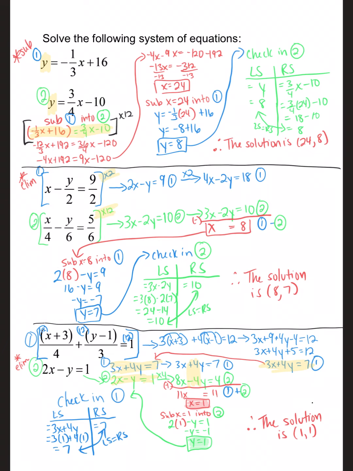And then from there, I'm just following my arrows, we went ahead and checked our solution in our other equation, so in equation 1. And I just want to point out which equation 1 we used, because obviously that first equation 1 with all the fractions would have been difficult. So this equation 1 over here, where we had cleared all the fractions, is the one we actually did the check in. Okay, so we had checked it in that equation 1, where the left side was 3x plus 4y, and the right side was 7. When we checked it, we found that the left side equaled the right side, so then we could write our solution was, in fact, 1, 1.